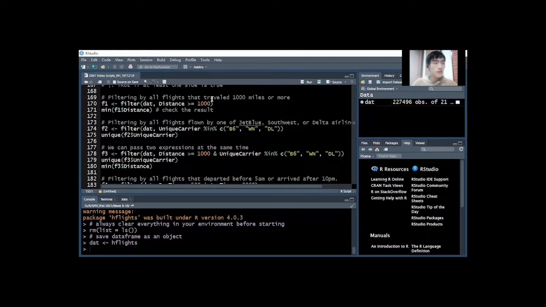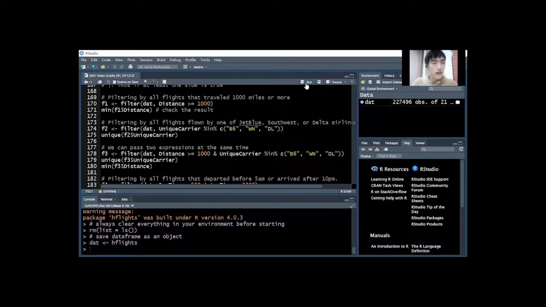In the first example, we want to filter all the rows whose distance is greater than or equal to 1,000. So here, we will first construct our expressions. We want the distance variable to be greater than or equal to 1,000. And then we'll pass this into the filter function. So we'll first write the data frame name, DAT in this case, and then the expression.